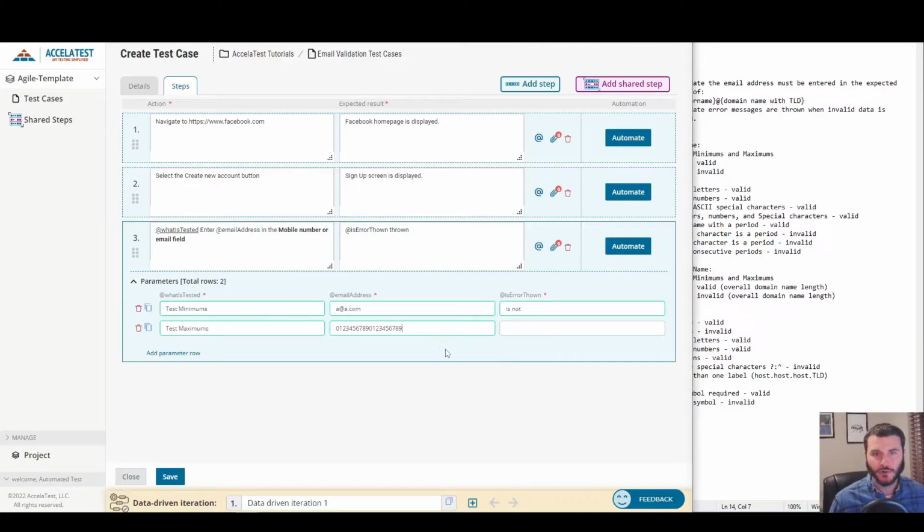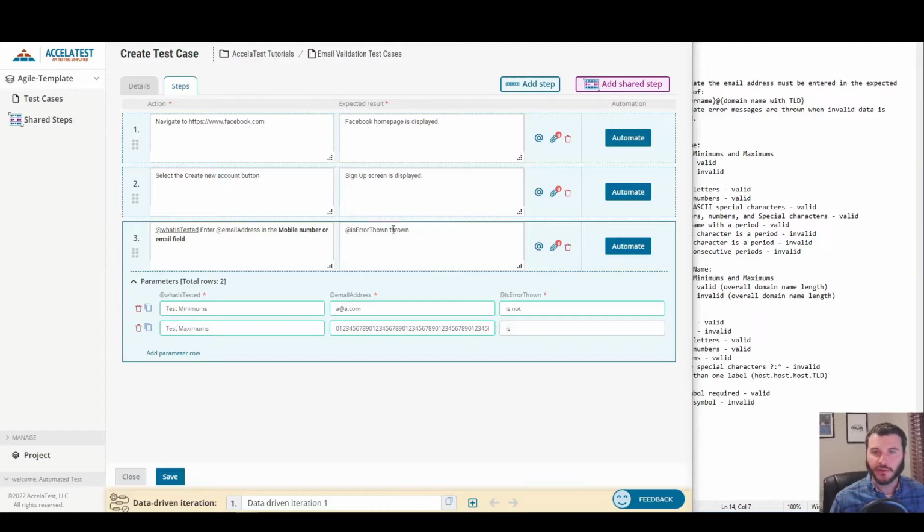So 1, 2, 3, 4, 5, 6, and then we do 0, 1, 2, 3, an additional 4, so we're up to 64 characters now. And then I would usually put a W or just some other character to signify which character it is that should be the issue. And then because we validated that A.com is a valid domain up here, in this first scenario, I'd use A.com as the example. And then we are expecting an error.